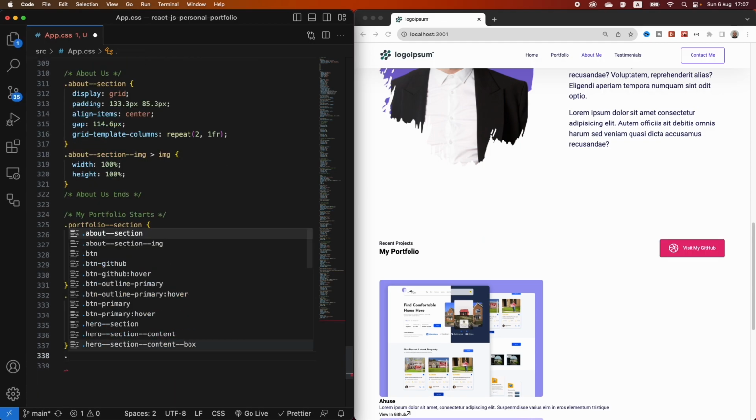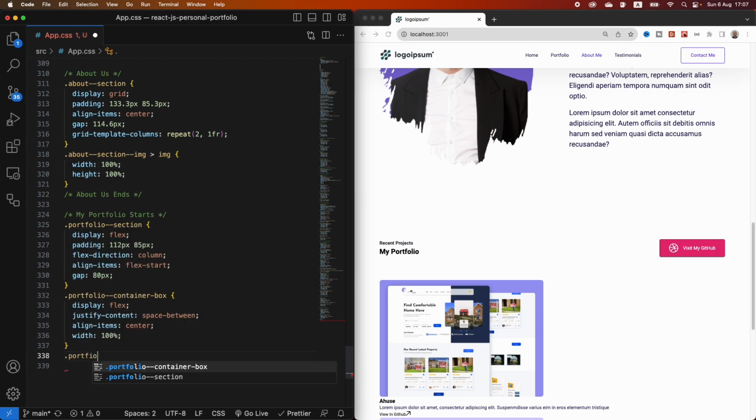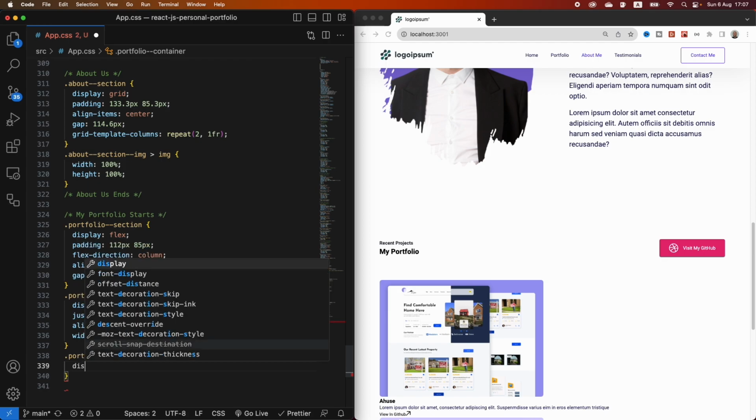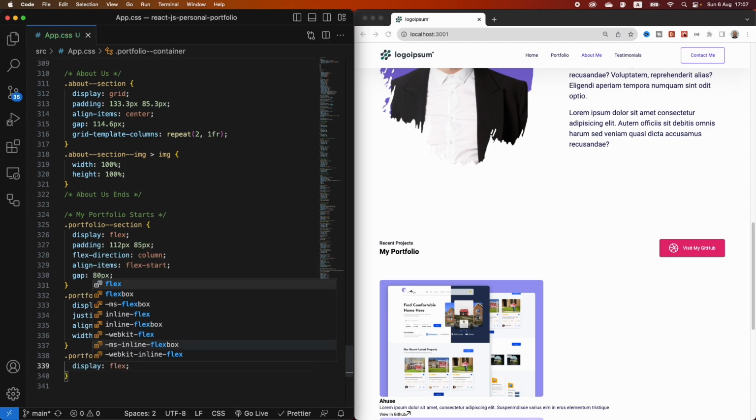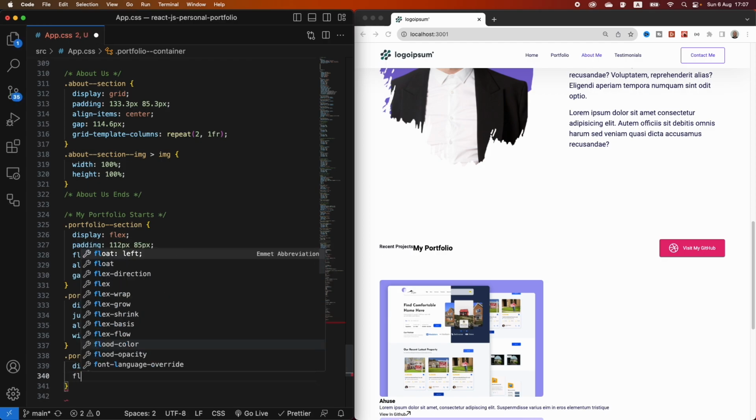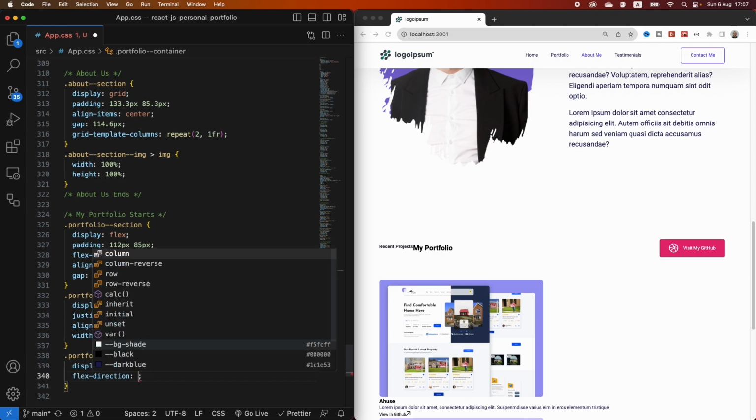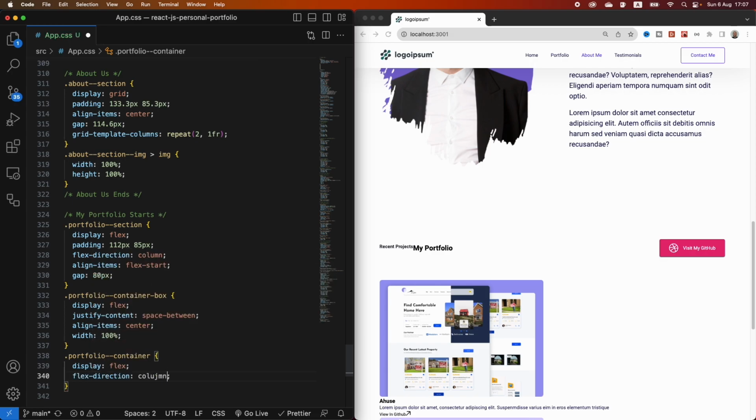Next up, we want to have our portfolio container, and here we want to have a display of flex as well. We want to have a flex direction of column.